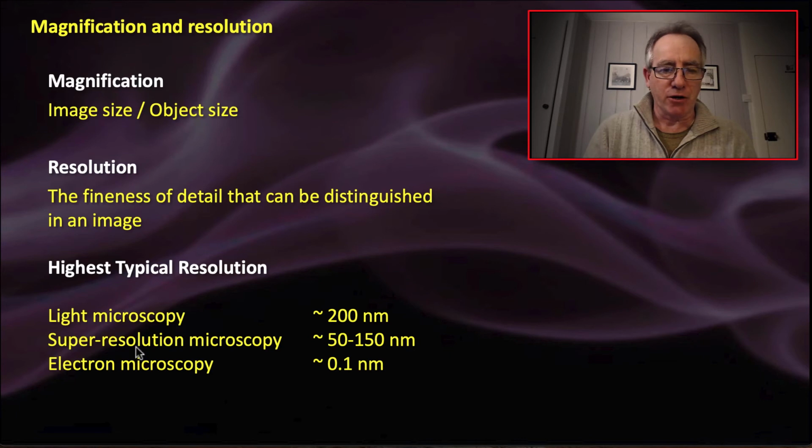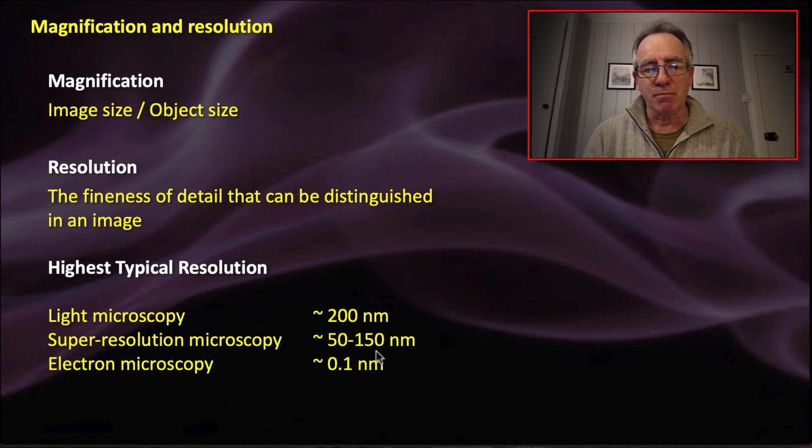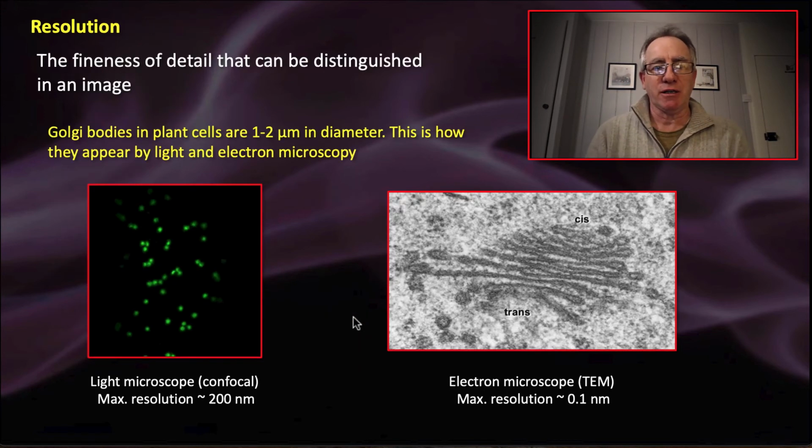We have a new category of microscopy just recently called super resolution microscopy, which uses tricks to resolve even better than that theoretical resolution limit of light microscopes. I'll talk about super resolution microscopy techniques next week, but then look at the electron microscope. 0.1 of a nanometer, 1/2000th of what the light microscope can resolve. So the electron microscope is a beast. It can do things at incredibly high magnification, and it can resolve incredibly fine detail.